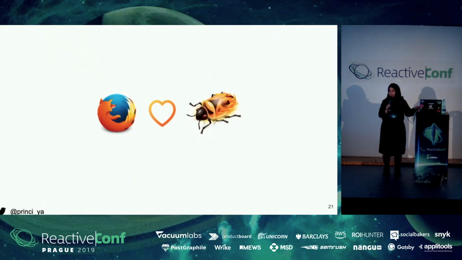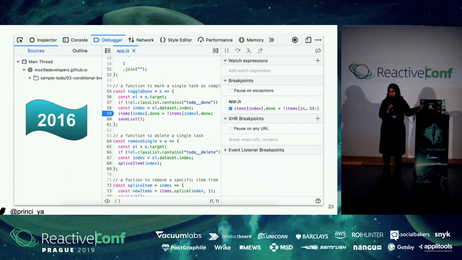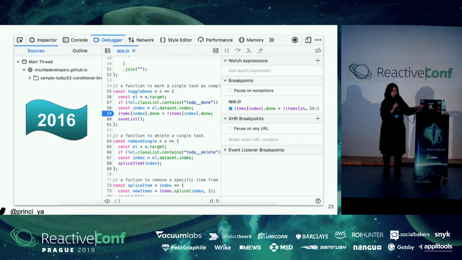And around 2006, there was Firebug, and the story of Firebug and Firefox is quite synonymous to the rise of the modern web. In 2016, Firebug was unified with the modern DevTools. What is there, like the inspector tool, console, network, and debugger also was part of that.